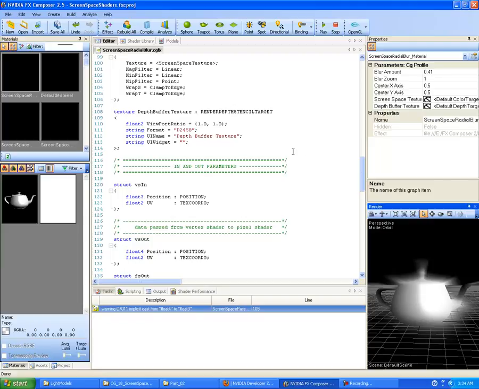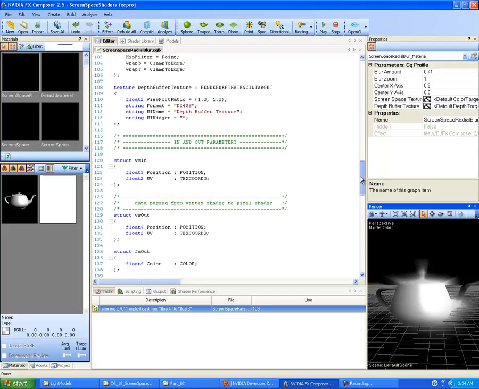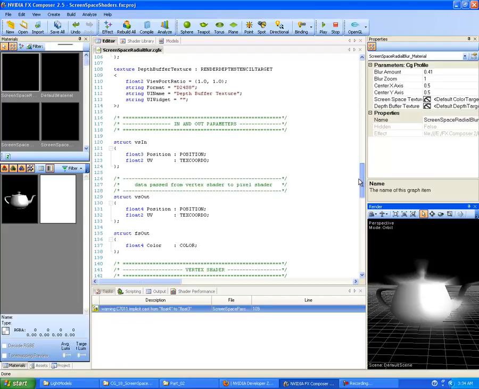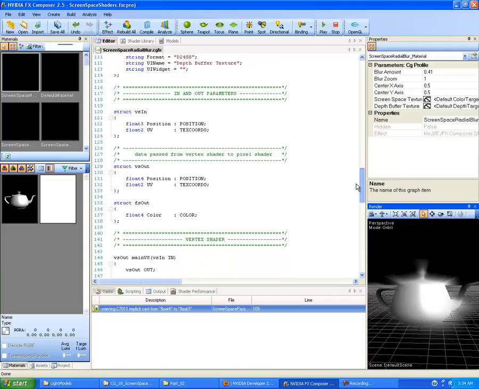Sorry, I'm rewriting this as I do the video, as I take out extraneous stuff I don't need on both of these shaders. Oh man. Alright, so we have struct VSIn, open curly brace, float3 position colon position semicolon, float2 UV colon texcoord0 semicolon, close curly brace semicolon.